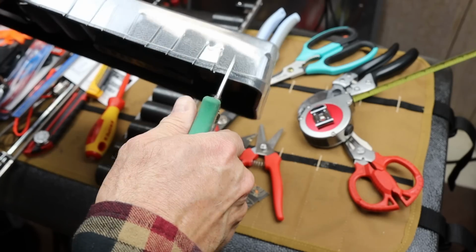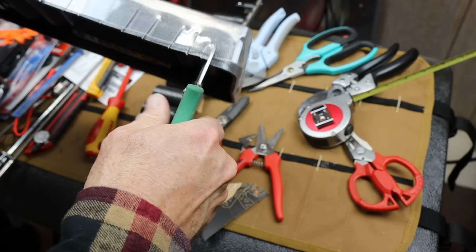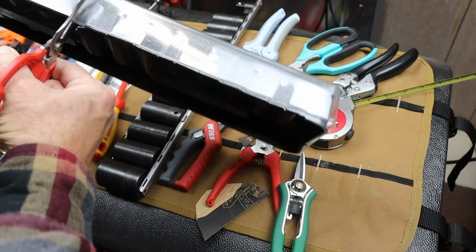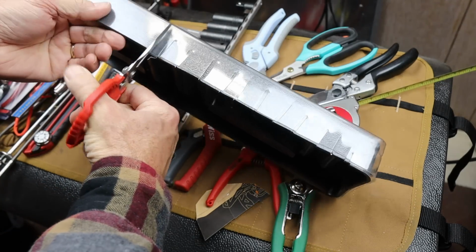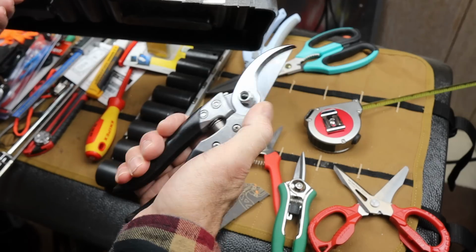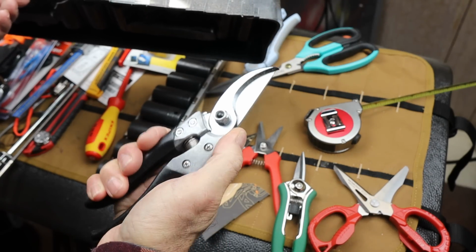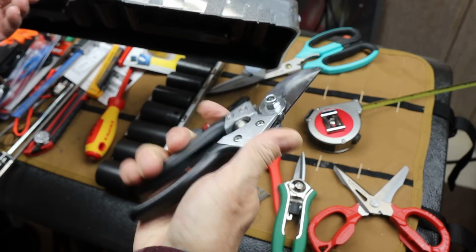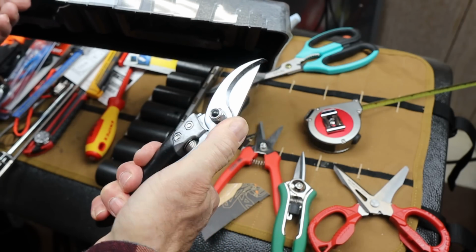Of course, using anything like that, it's more precise, but it doesn't bite in near as well. And if you're trying it with scissors, it's often a two-handed job, almost no matter what. These Stiletto, these are pruners. These things are dynamite. They're one of my favorites. I can get them unlocked. There we go. And they actually really bite through a lot.